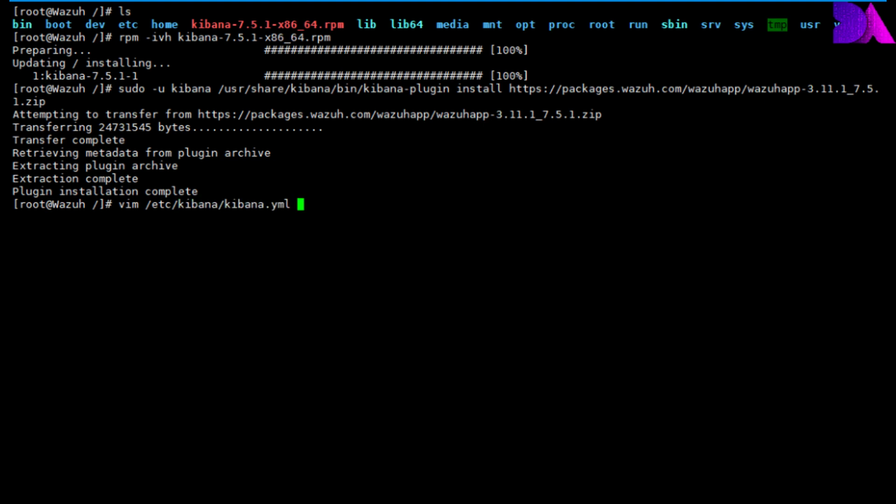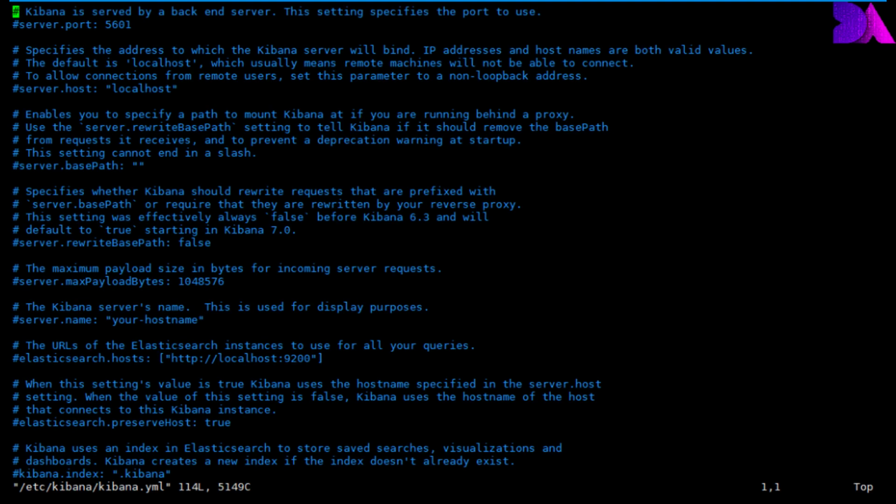Okay, now let's head over to the etc/kibana/kibana.yml file. Open up the kibana.yml file. In here, make Kibana able to listen outside of the network and provide the Elasticsearch instance IP address.